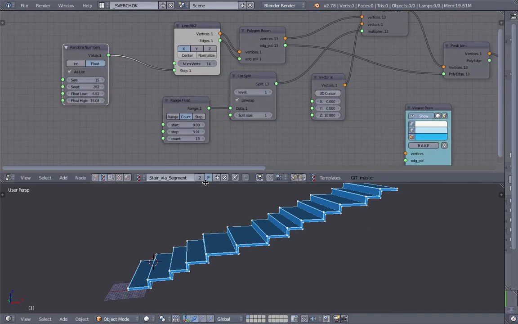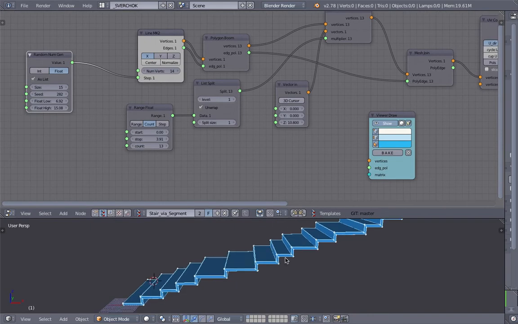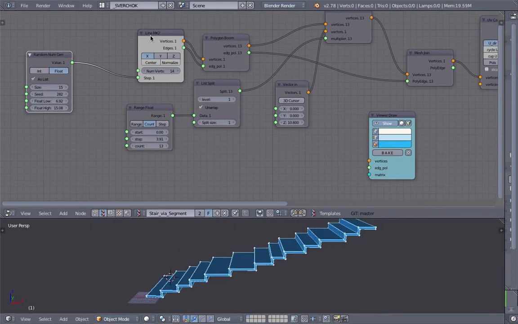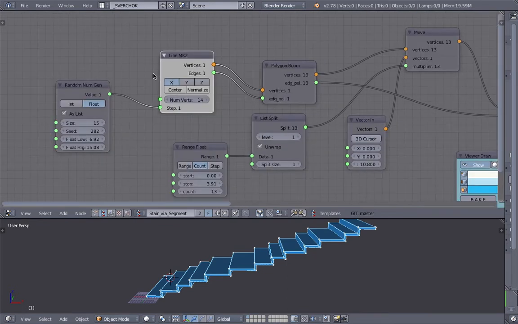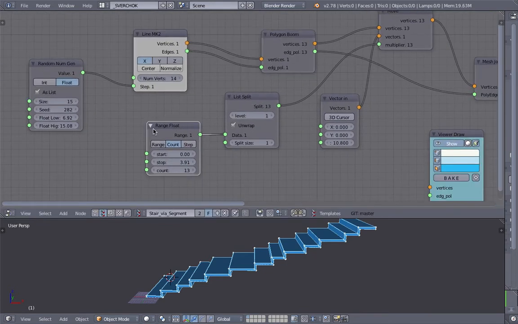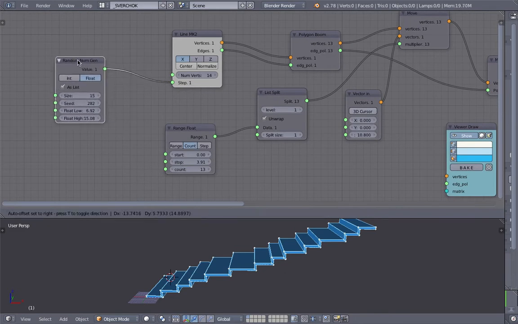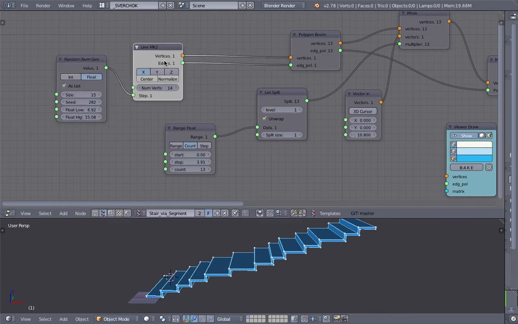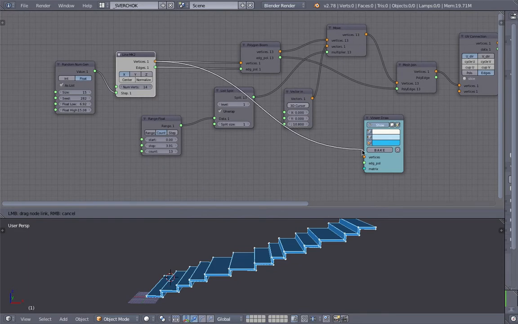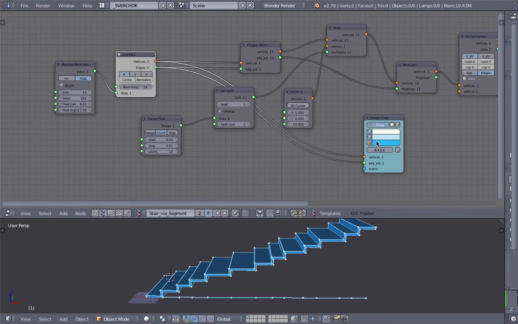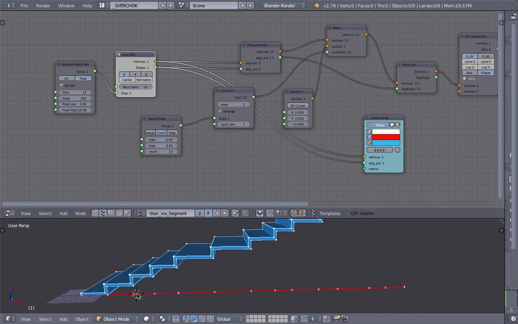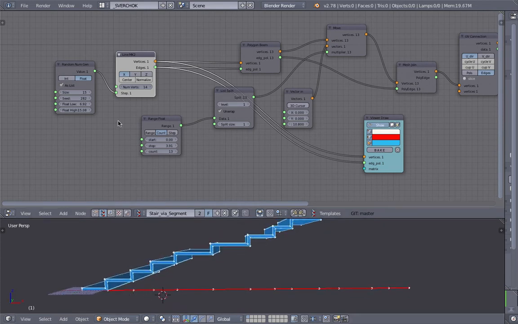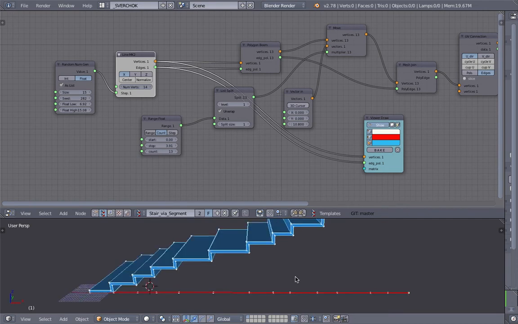So how did I start with this? I basically start with a line here. You see, there's a line object, line node. So I start with a line, and what I did here is use a random number generator for the stepping. So that's the first step. If I display it, it looks like this. The line no longer has the same distance step, but it's slightly randomized, and that's actually a good start.